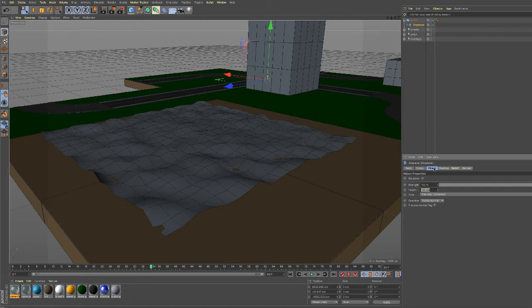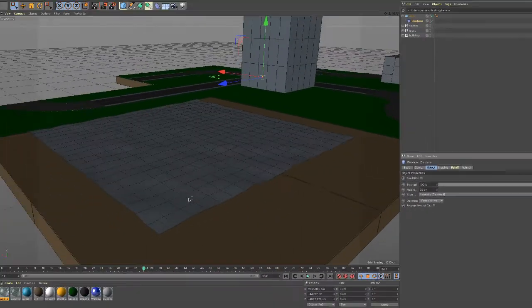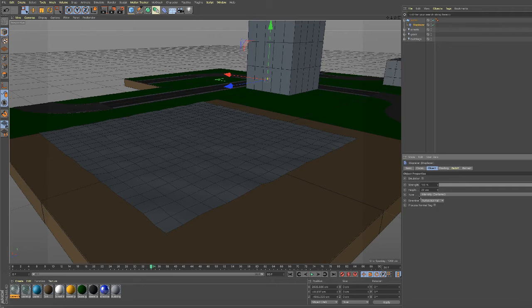So that's the parameter. You want to go to the Object tab, and the height I found that worked pretty nice was 30. You can change yours. That might even be a little bit too rough, maybe. Now that I look at it, maybe 25. Anyway, I'm not going to bore you with messing around with all these parameters.